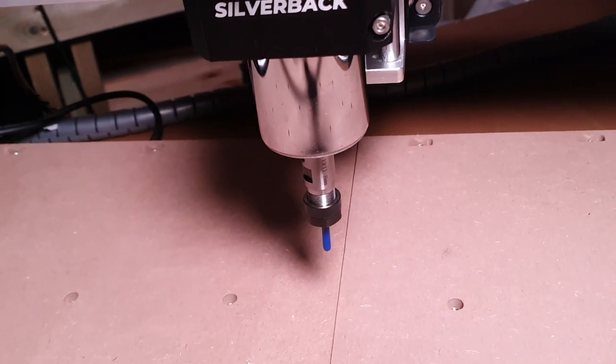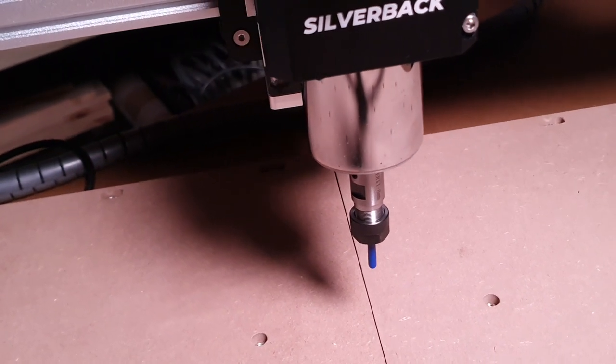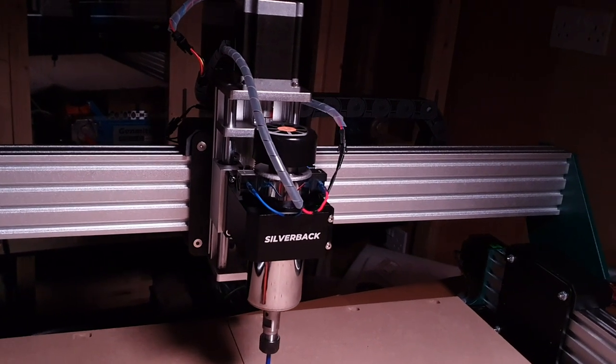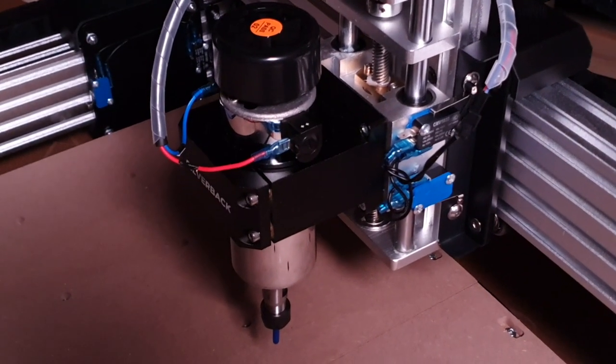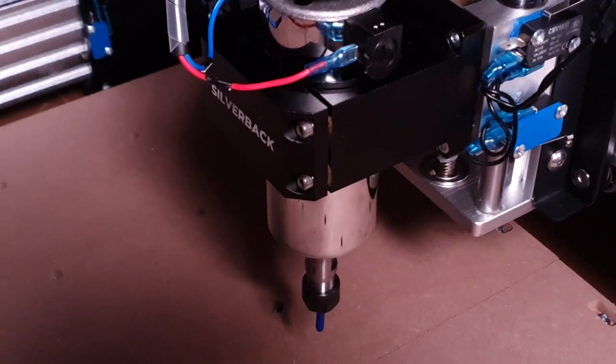So for the purpose of this review, I have just focused on the 400 watt spindle because that's what comes with the kit. But the framework and hardware of this machine is much more capable of taking higher powered spindles or routers. So it will progress with you on your journey as you want to upgrade, get jobs done faster and machine deeper through different types of materials.